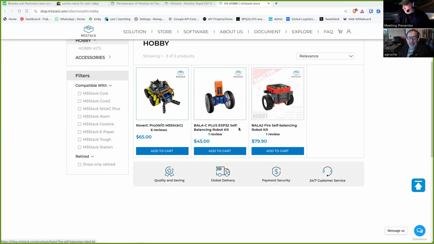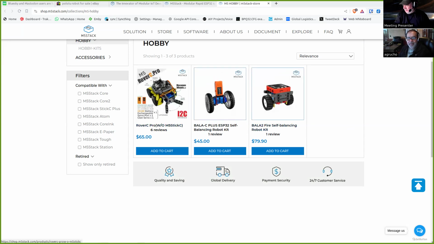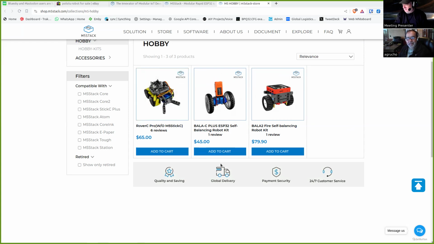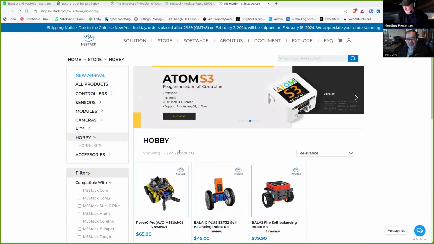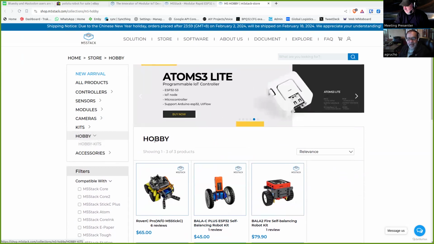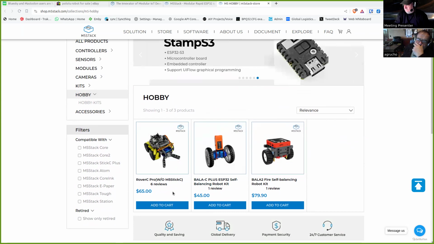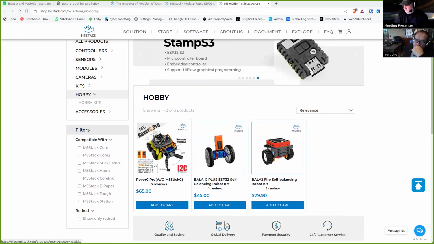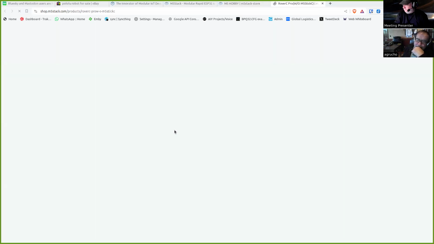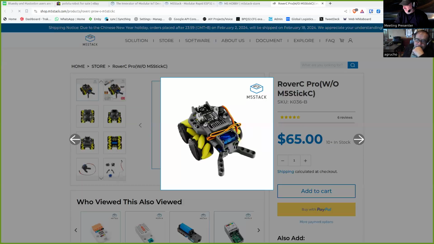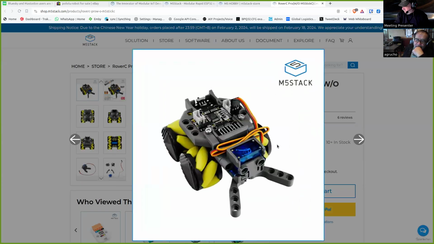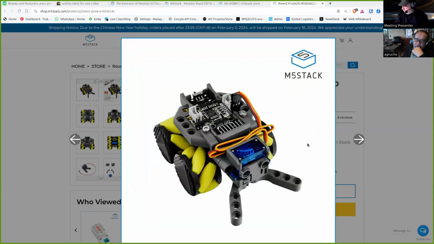Two of them are self-balancing, and one of them is one of the cheap Mecanum wheels, and has a plier, a hand, with a servo motor. It's not like you could actually grip anything with that, but it's there.